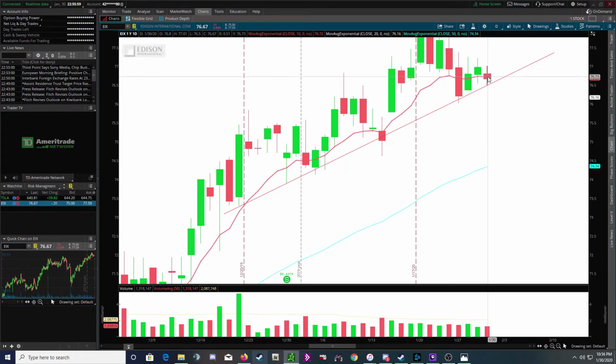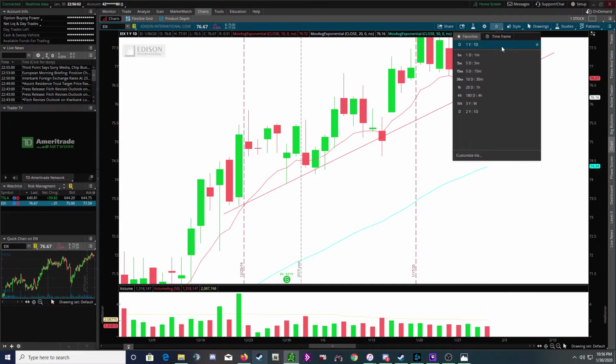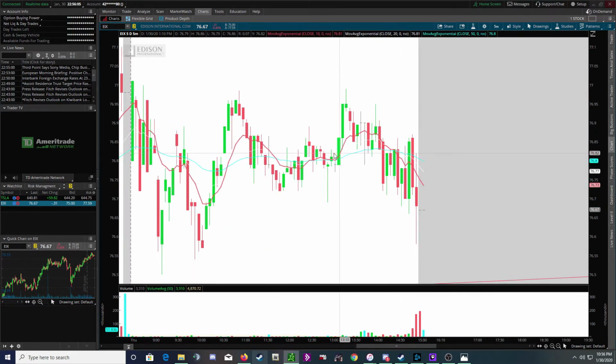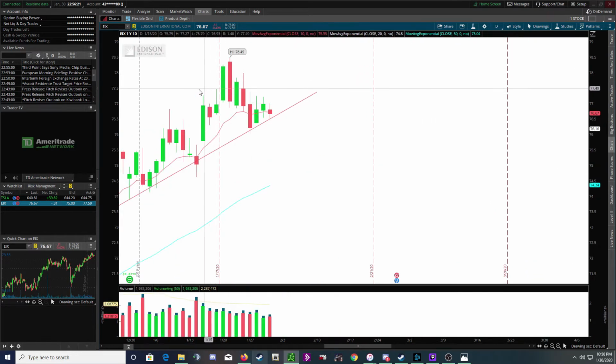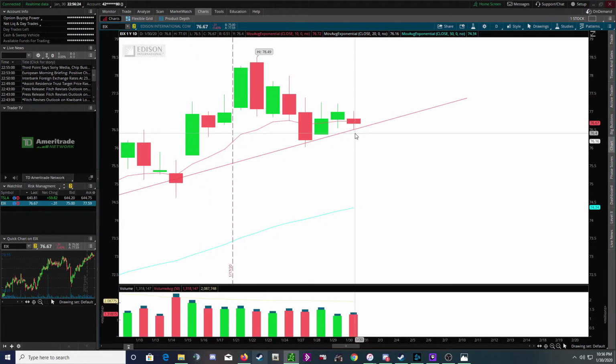So for the people I called out today, I told them to buy here. I think it was around here. So say 76.8. We'll use that as an example. Anyways, 76.8. This is going to be around 76.43-ish as our stop out, because that's really ideal where you want to sell out, because it still gives the stock room to break your stop loss or its pivoting point and still pull back up. You want to give it room to do that.